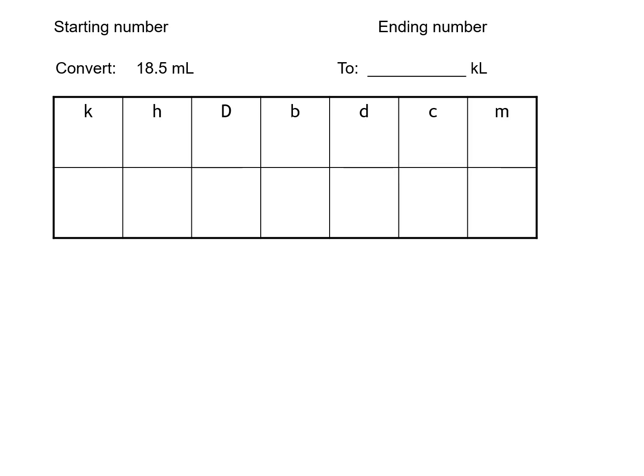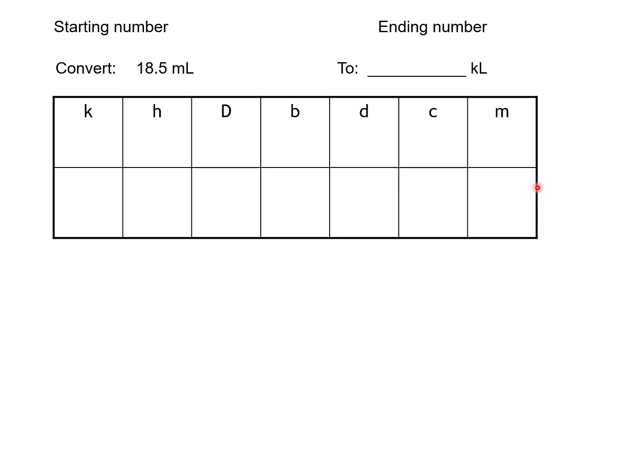Another example. So we're starting out with 18.5 milliliters. Again, we look at the unit, we say, all right, we have two letters, so we're going to focus in on the M. The only time M is used, like over here, is when it's milli. If you're talking about meters, if it just has meters, that would be the base unit. M's are a little confusing.